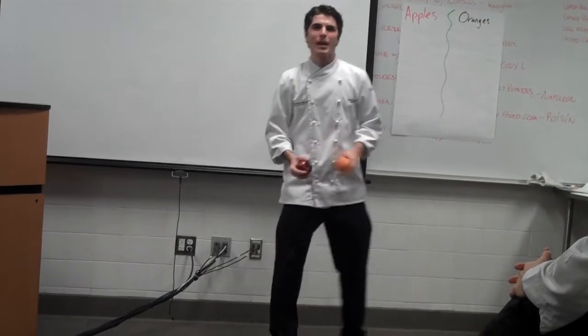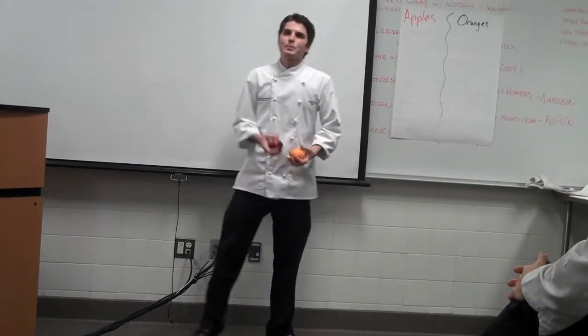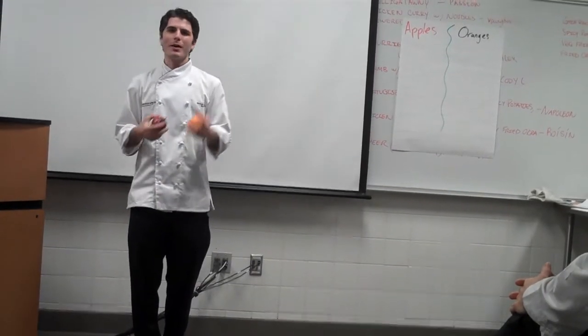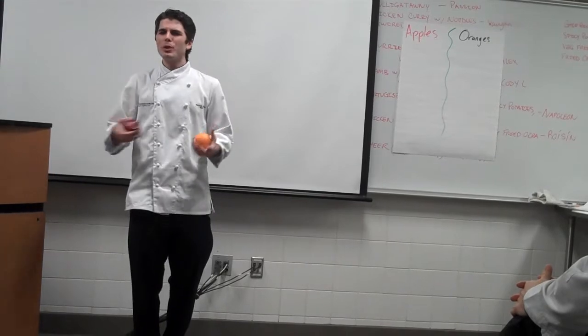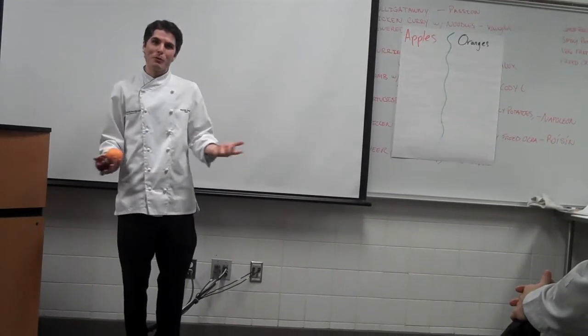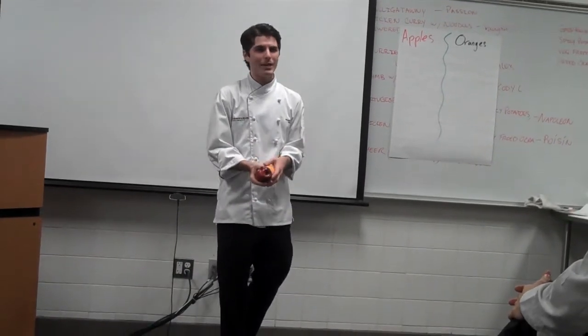Out of the classroom today. Alright, so today we're going to talk about fruits and their categories. Basically what you're going to get out of this unit in general is we're going to talk all about inspecting and finding out the quality of fruit. But first things first, you have to know what type of fruit you're going to be learning. So today we're only going to be covering all the different categories, all 8 of them.